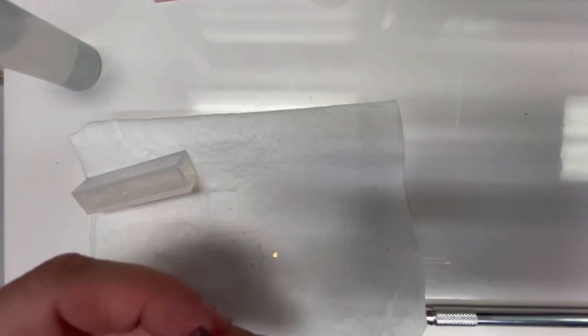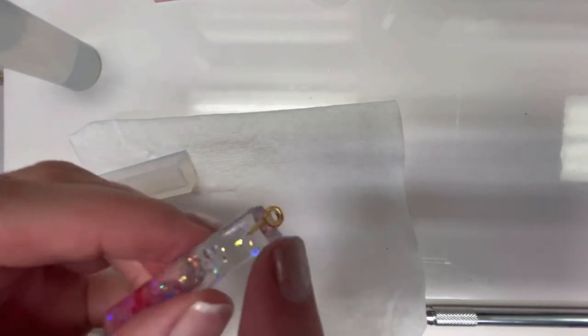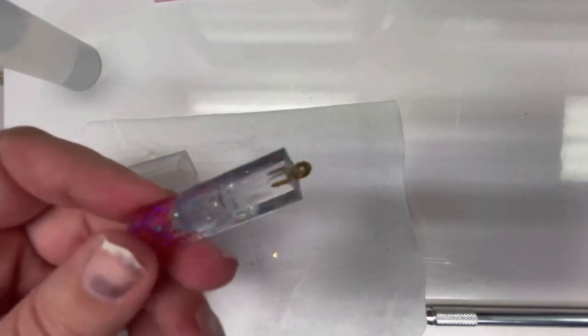So that's it. And then just clean up your piece, but it's in there and you don't have to worry about trying to drill a hole. The resin is completely around all the threads and it's locked in. So anyway, that's how I do that.